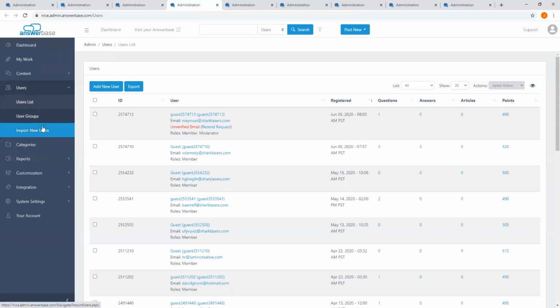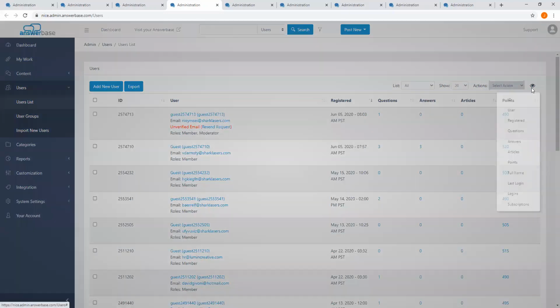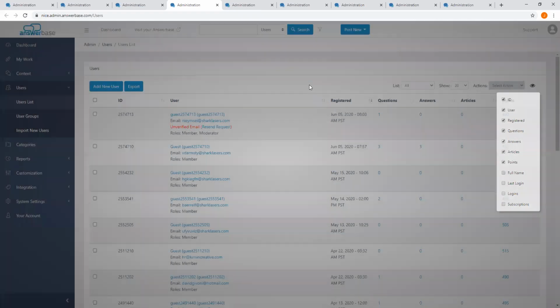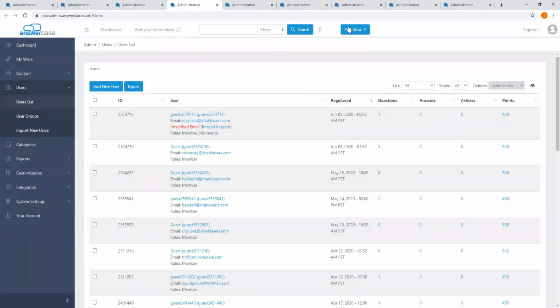Same thing with the users. You can dig into the users and view the lists and the user lists that are available on the system. You have options to see different details around their engagement and each user, as well as filter and do advanced searches on users, so that you can manage them effectively in the system.